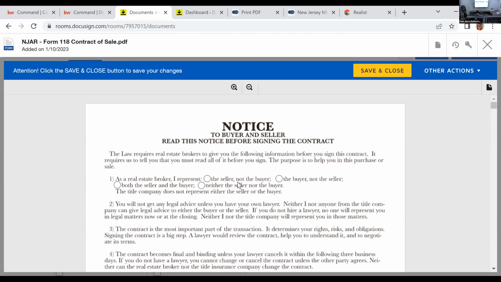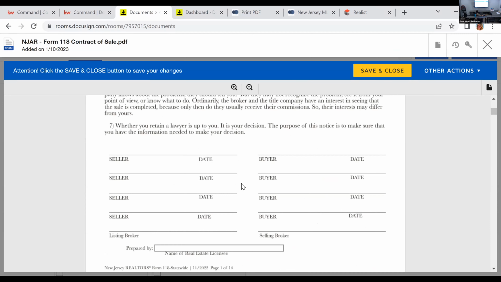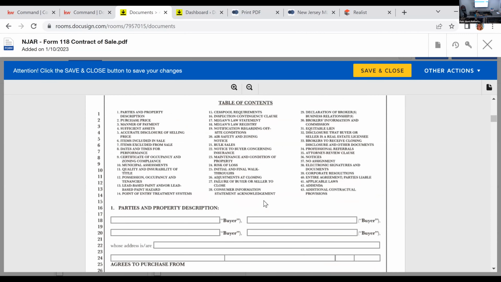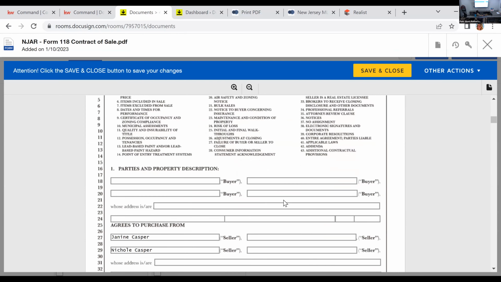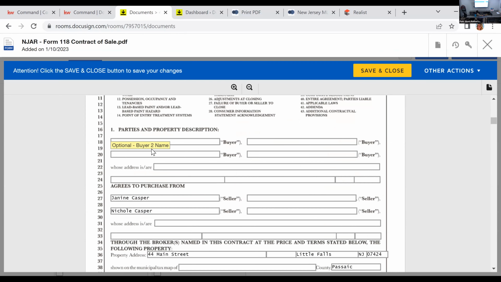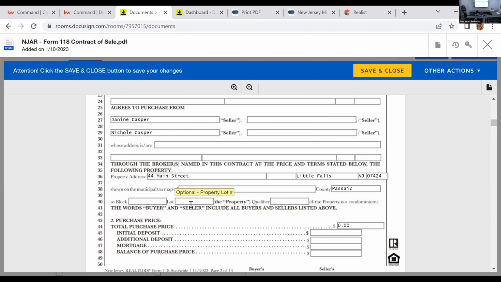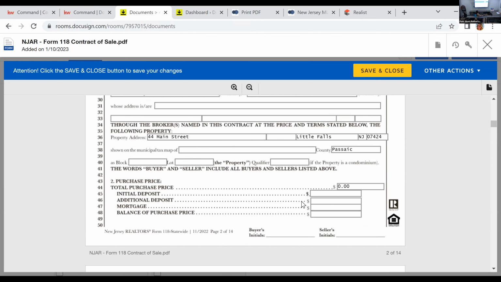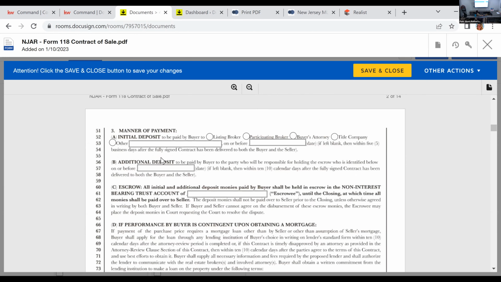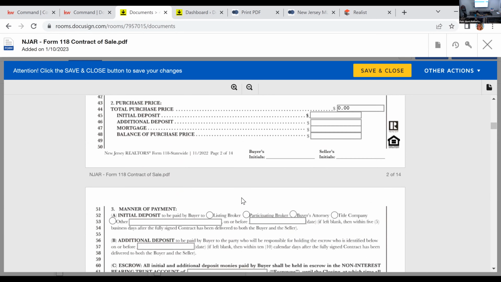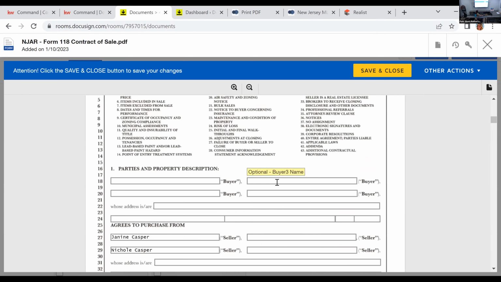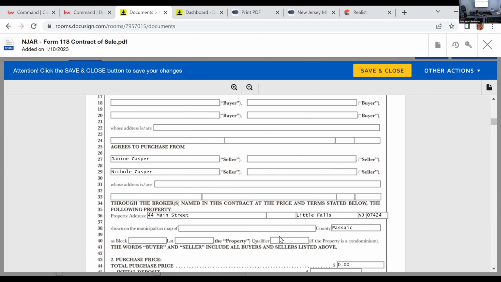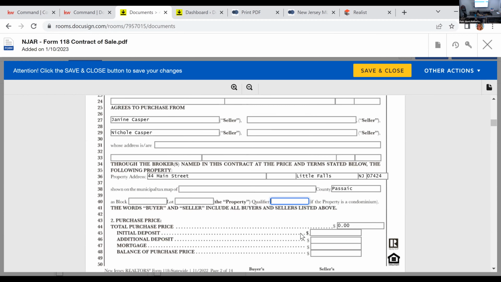So make sure this is checked off up here, how they're operating as an agent, make sure their name is here. So this is also good for you when you're writing buyer's offers. The buyer on page 2. Your seller, your buyer's names and home addresses must be filled in. There is a spot for it for a reason. They're not meant to be left blank. Lot and block needs to be input. Obviously, the numbers are going to be here because everybody wants to know those. Sometimes this stuff will change, but everything on page 2 needs to be filled in properly. The qualifier is for condos, and not every condo has a qualifier number. So don't worry about that.